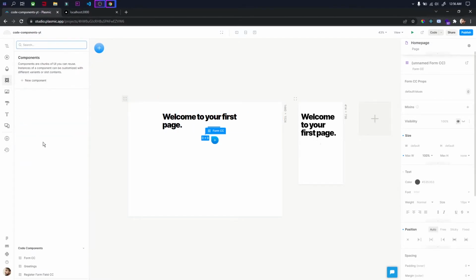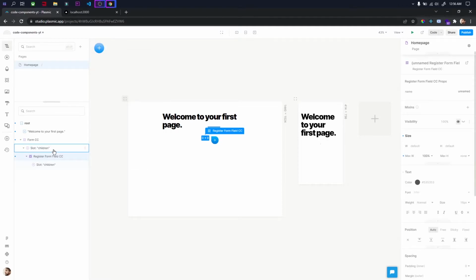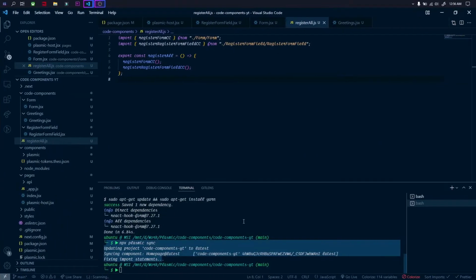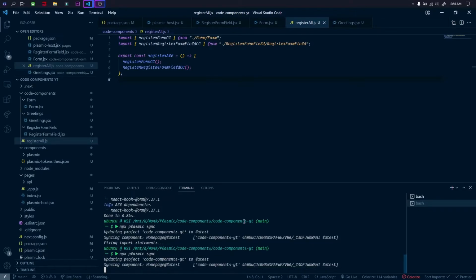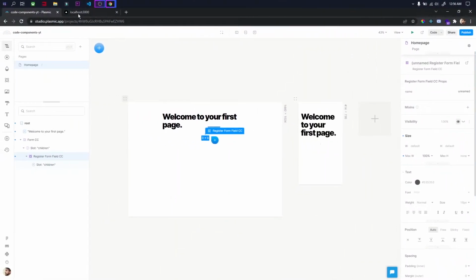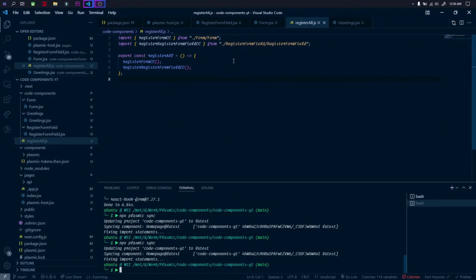Alright, so under the components section, we can see RegisterFormFieldCC is available, and let's use it as a child of FormCC, and simply sync the changes down just to make sure that we have used the right import path and nothing crashes at the moment. Perfect. So let's refresh the page and everything looks good so far.